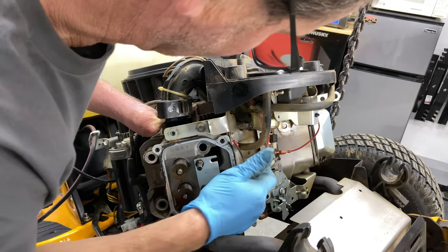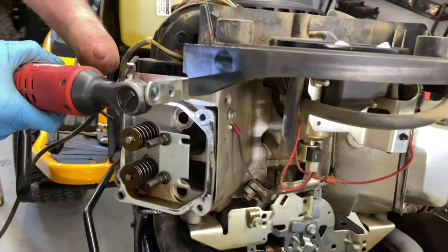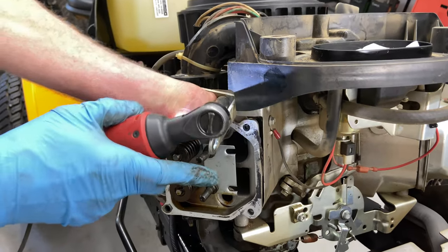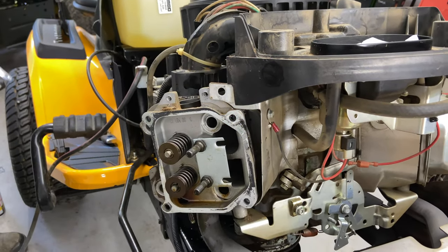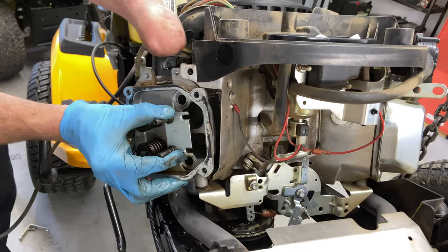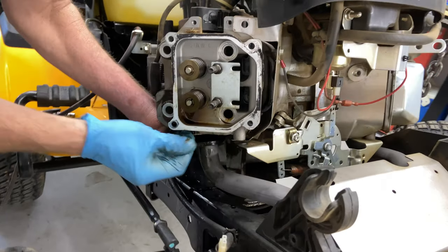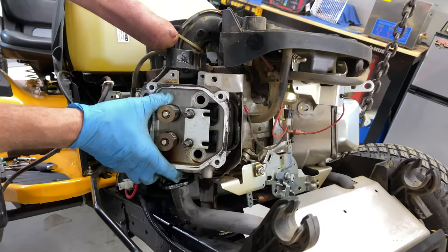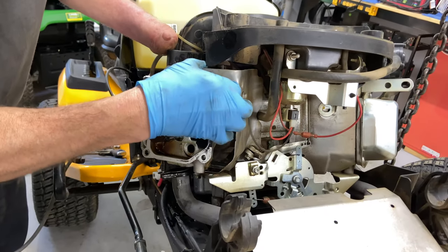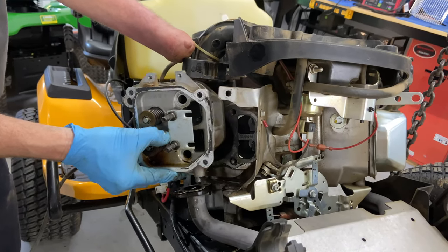Okay, we're attached over here. Okay, so we need to take this cover off. See if we can try to bring this out of the exhaust. All right, we're still, the shield. We're going to bend that out of the way a little bit, not too much.